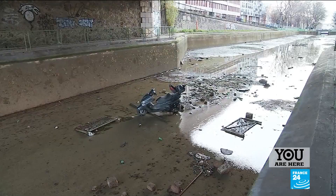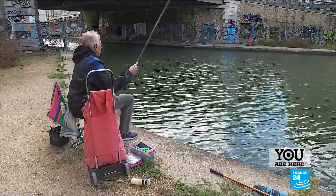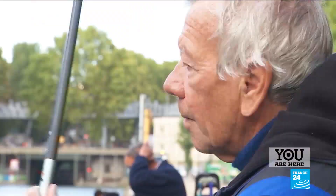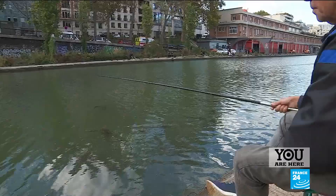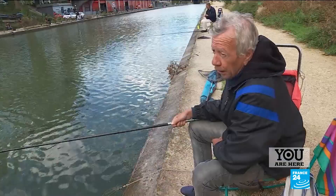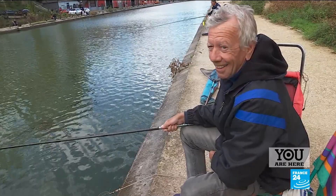And there's always more than one surprise. But that's not enough to discourage daring anglers like Michel. This retired computer scientist knows the canal's 15 or so species by heart. There are one-meter long pikes, and some of his friends have found two-meter catfish in the canal. But they never get to take their catch home — they always throw them back in.